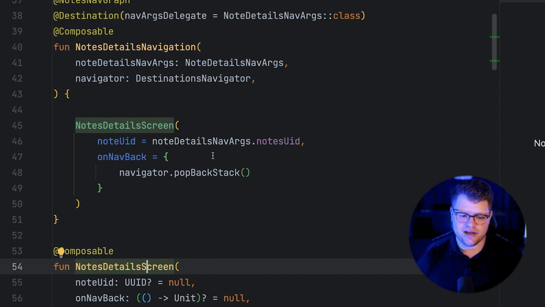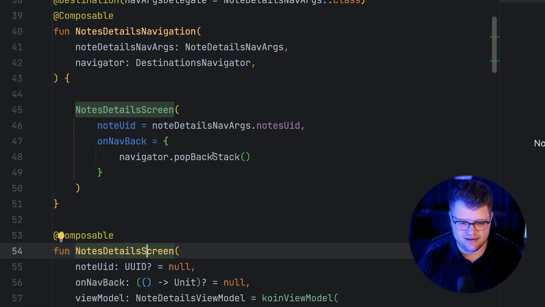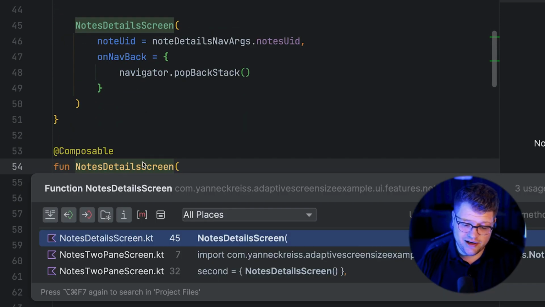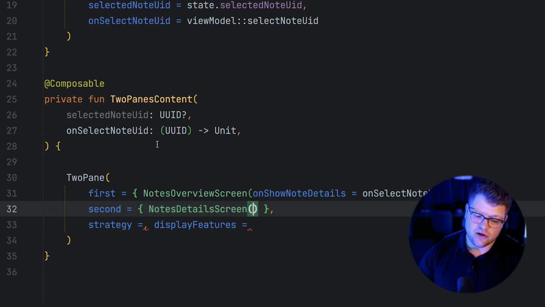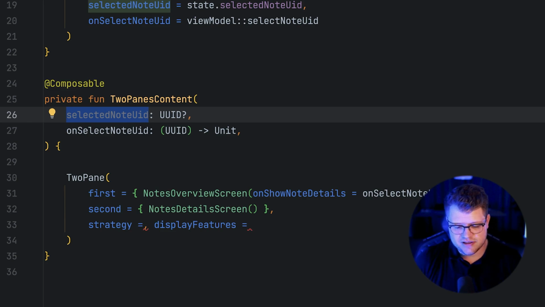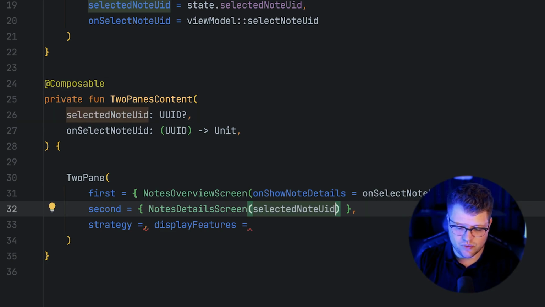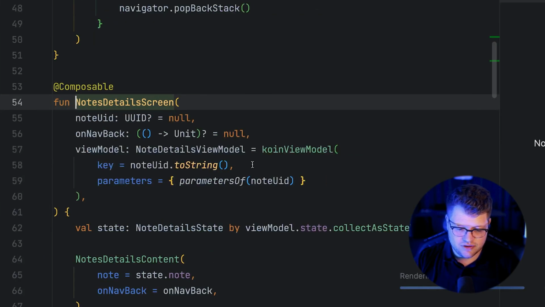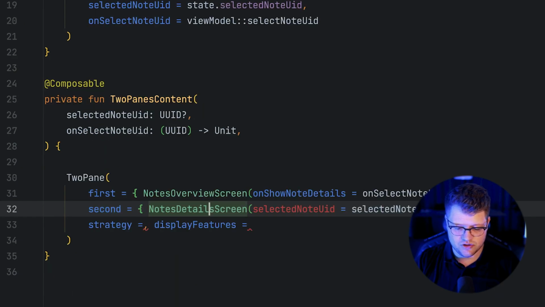So that way we can use two different entry points. One is, like I said, from the navigation, of course, and one is from our two-pane layout. The handling here of the UID is made manually. Of course, there are other options to do that, but that is just a showcase here, so we don't worry about that. In this case, we pass in the selected node. What was the name again? Node UID.